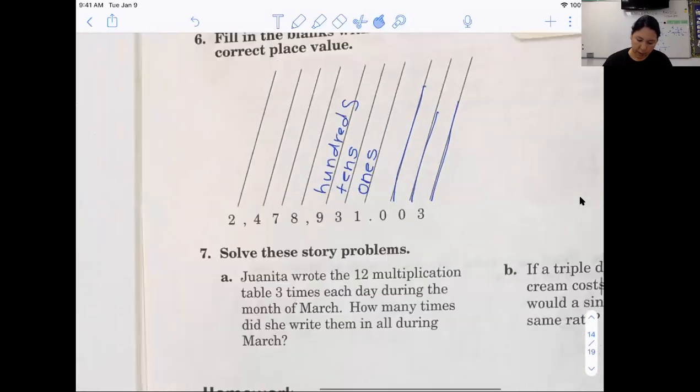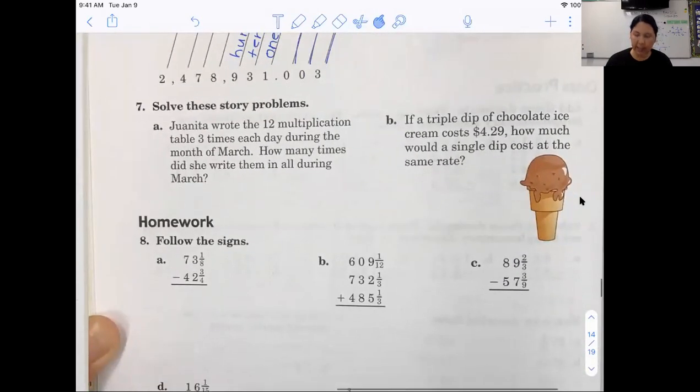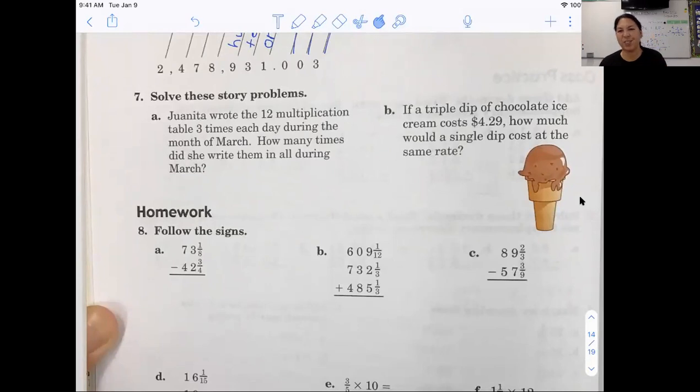All right. I'm also going to skip the word problems today, because I like doing some of them on video, but I like to do some of them with you over the phone so that I can hear your thought process through the word problems. So you can try either one of those by yourself, either A or B, okay? Then when I call you, you tell me which one you did. So pick either this one or this one. After you do this, make sure you do that top one.